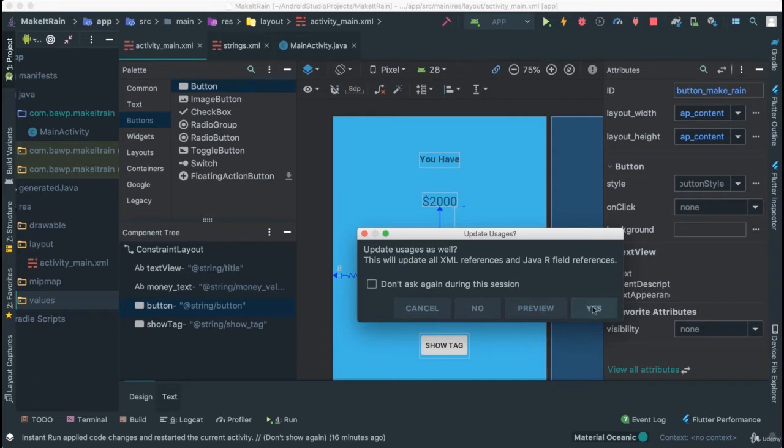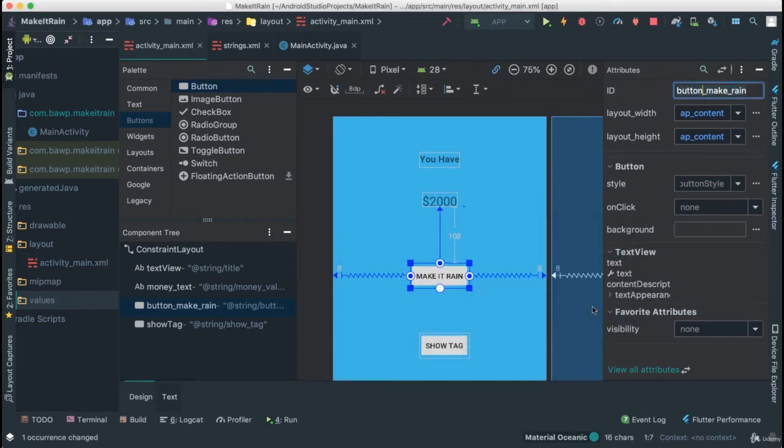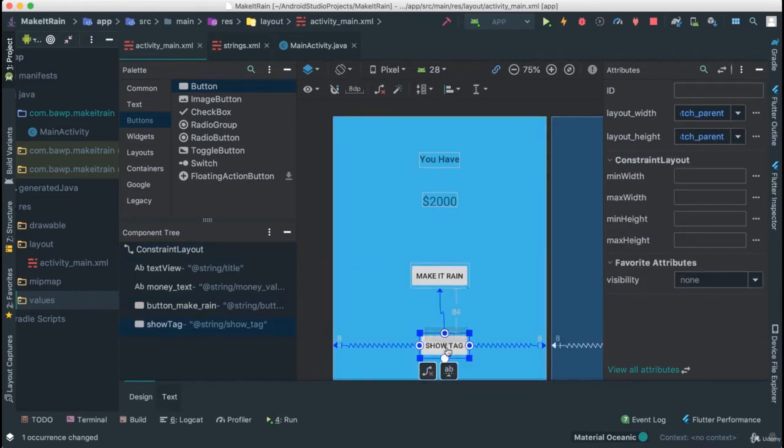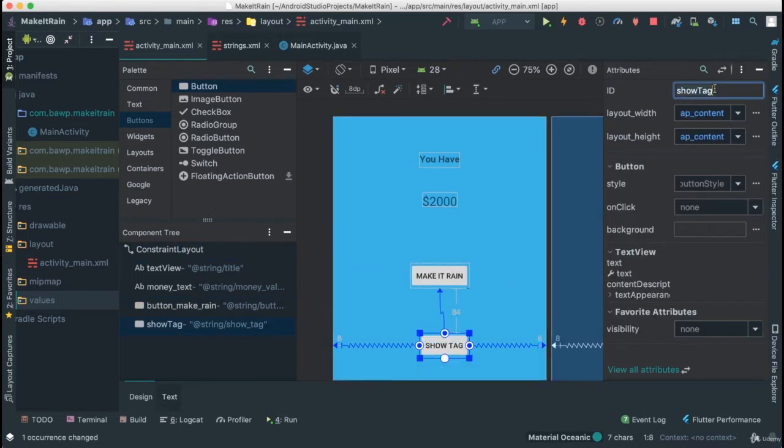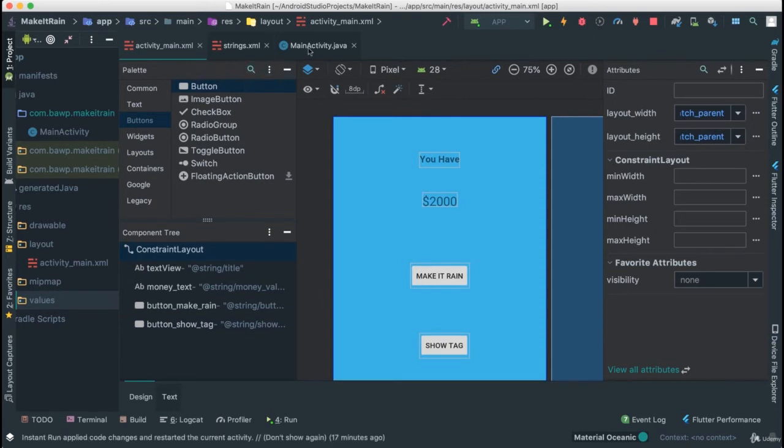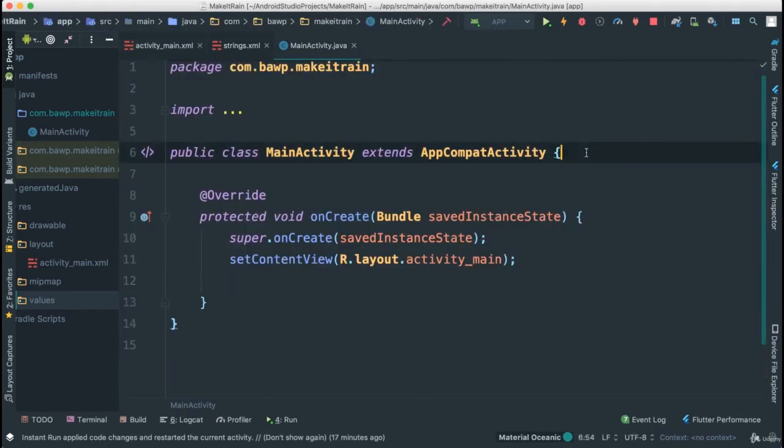And we, yes, want this to happen so that the whole system knows, now we've changed the ID of this item here, so everybody needs to know about this, just in case any one of you wants to access it. So of course, we're going to say yes. And there we go. And for our tag, I'm going to do the same thing. Click on that. I'm going to say button, prepend it, and I'm going to say show tag. Hit enter, and voila.